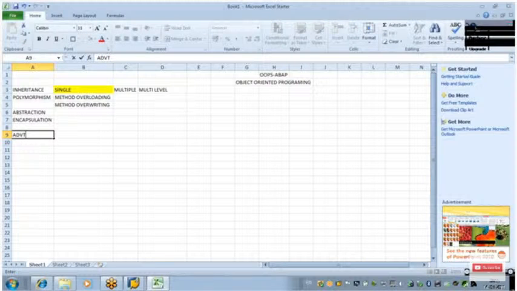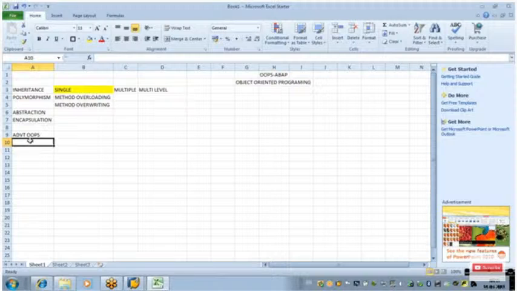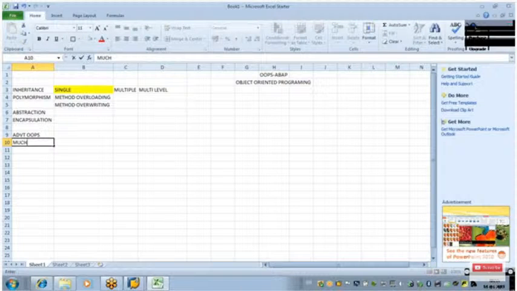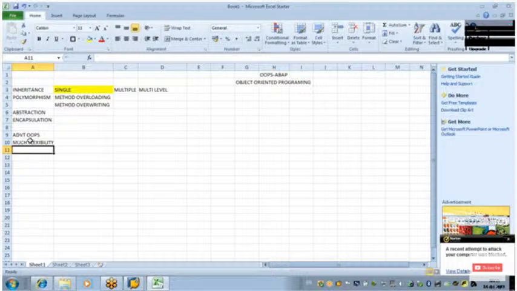Now, advantages of OOPS. What are the advantages of object oriented programming? The first advantage is flexibility, much flexibility. And several classes: SAP has so many classes in it.